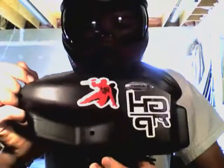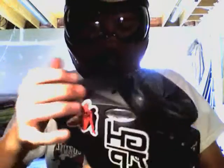Mine is the Invert Halo 2. As you see, I got the Greg Hanstings Tournament Paintball sticker on here. Looks pretty sweet. It's reversed on your camera because mine's a little messed up, but it's pretty cool. Today I'm going to do a review on the Virtue Speed Feed and the Rip Drive, for those of you that want to know.